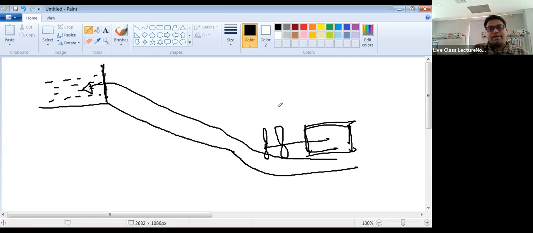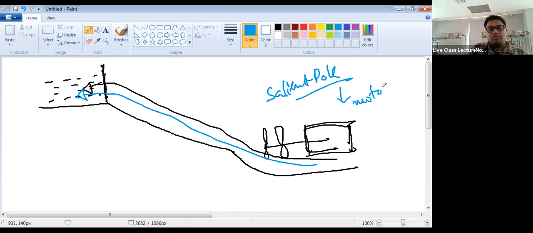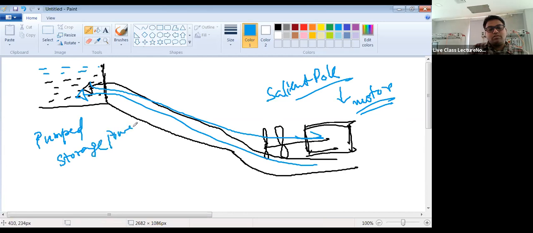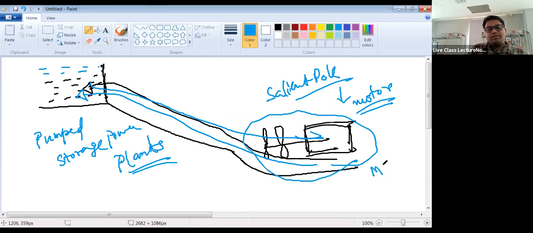You have to pump the water back to the reservoir. So while pumping, this salient pole machine acts as a motor. It is acting as a pump, and you again store water here. Again, in the daytime when the loads are very high and you need energy, you let this water flow. So this type of power plant is called a pumped storage power plant. In such a case, this drive motor will be of a huge rating, in the range of megawatts. So salient pole motors are definitely used where the load is very, very high.